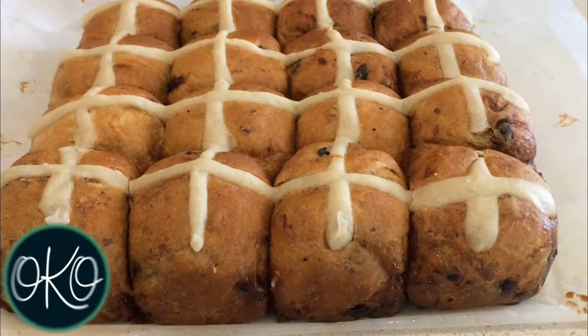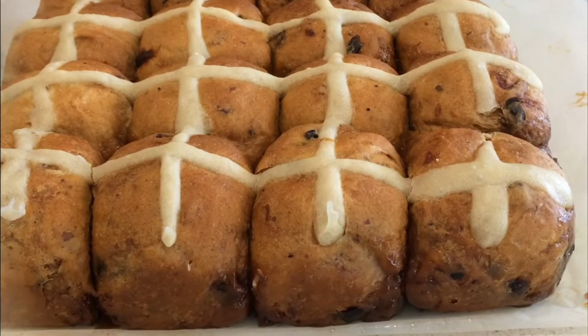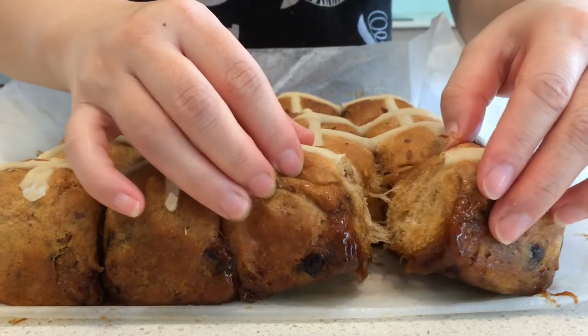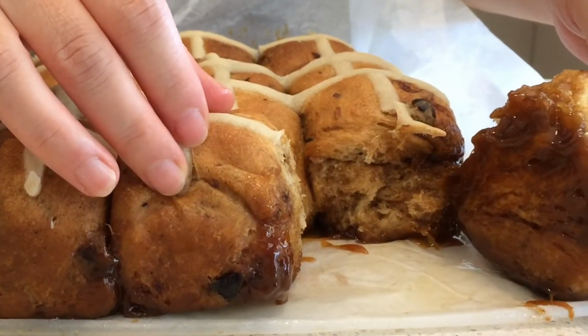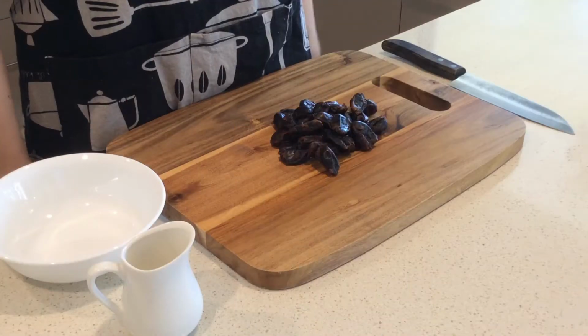Welcome to our kitchen oasis. Today I'm going to show you how to make sticky date hot cross buns. These are soft, sweet and sticky. Something new for this Easter.